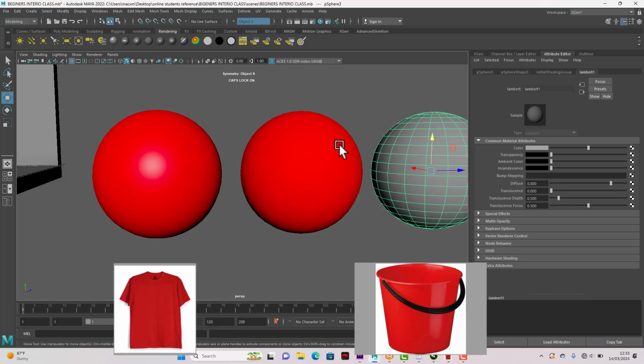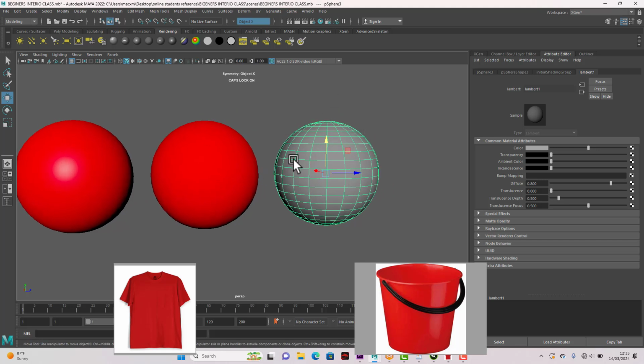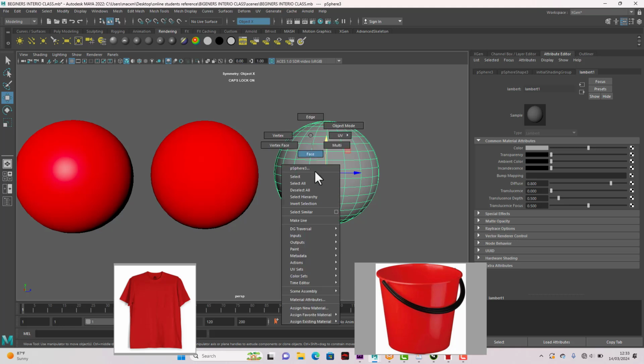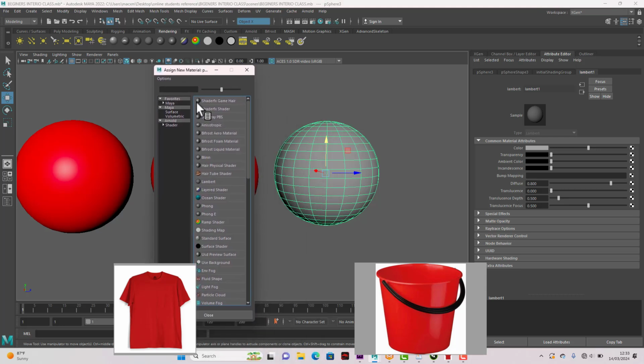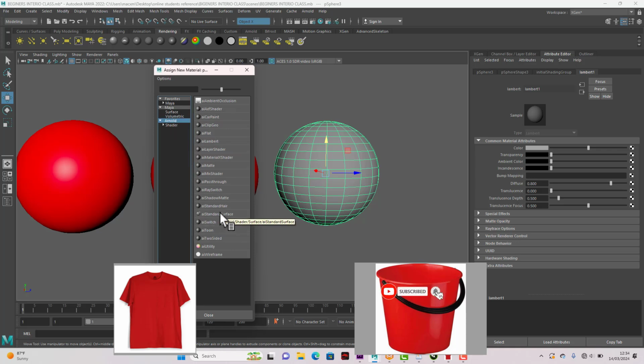All right, okay, so now this Mr. Man, this guy, I said we're going to give this AI standard surface. The AI standard surface icon is not really here. Also, yeah, we have another AI standard surface shortcut here, but this is not the exact one I want to use. To get the exact one, you right click on it and go to assign new material. This will pop out, so I'll click on Arnold and click on AI standard surface.